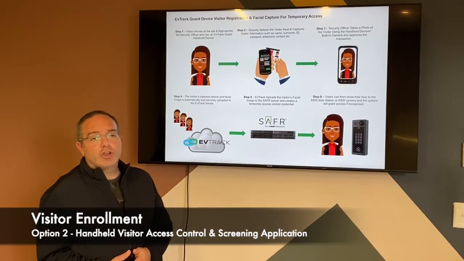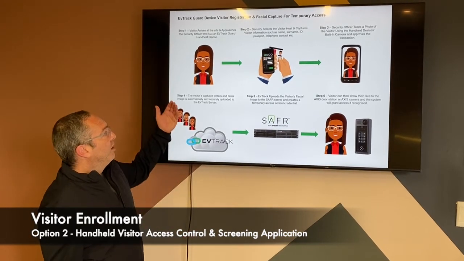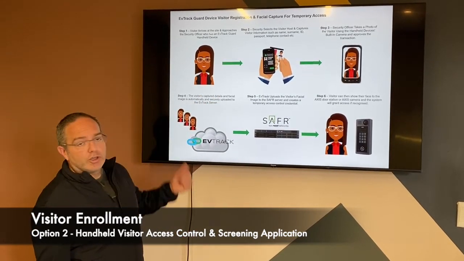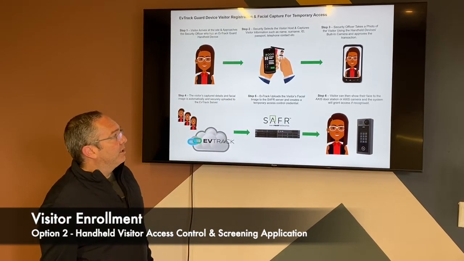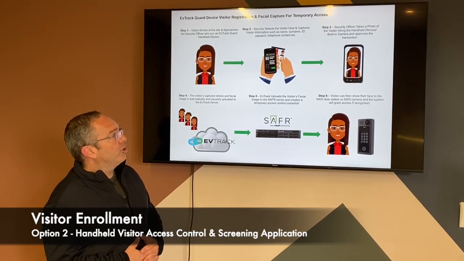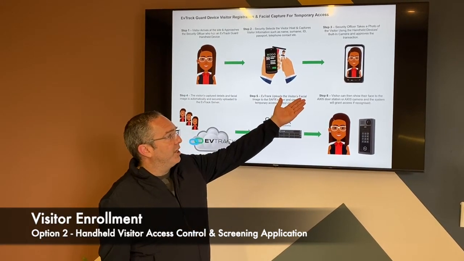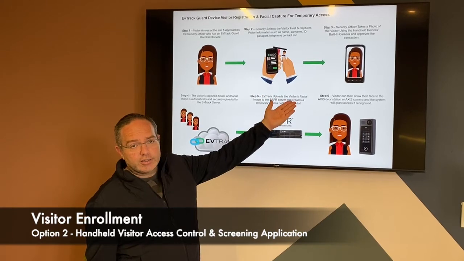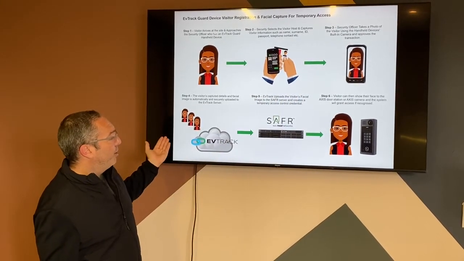The next slide I'm going to show you is a manned application where you have a receptionist or a security officer. Your visitor arrives and presents their details to the security officer or receptionist. These details are entered. A photograph is then taken with the handheld device. This photograph is cropped, processed, and made ready to upload.